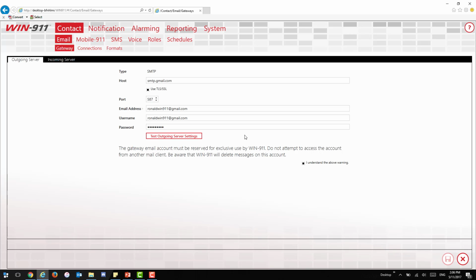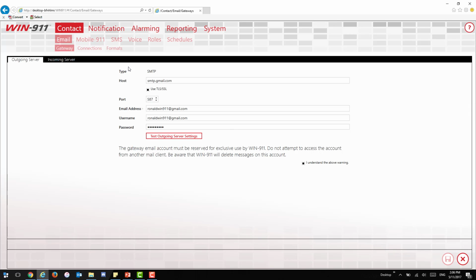A couple things I want to point out here. The mail server that you're going to be using might have a limit on the number of outbound messages you can send per day. So keep that in mind. If you have a high alarm usage and need a lot of notifications, just keep in mind that you may get some limiting on the email side of things. If you do, give them a call. You guys can work it out on your own there.